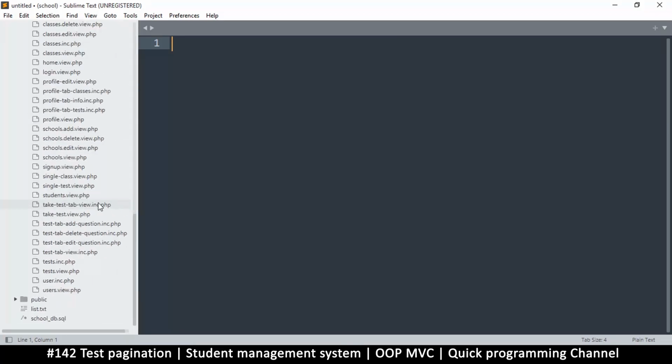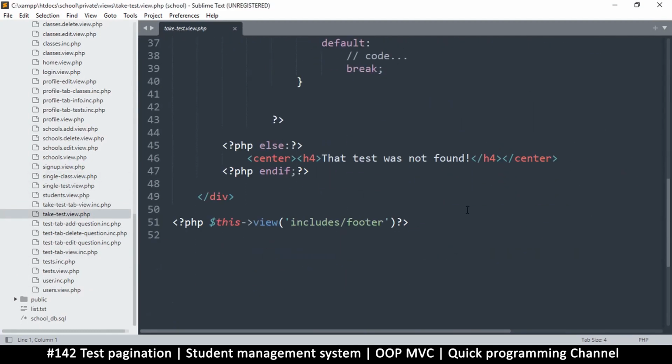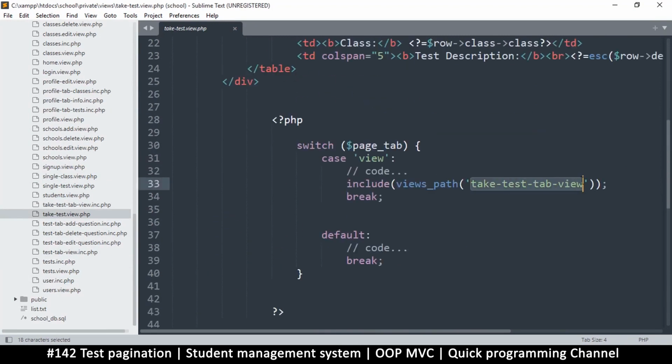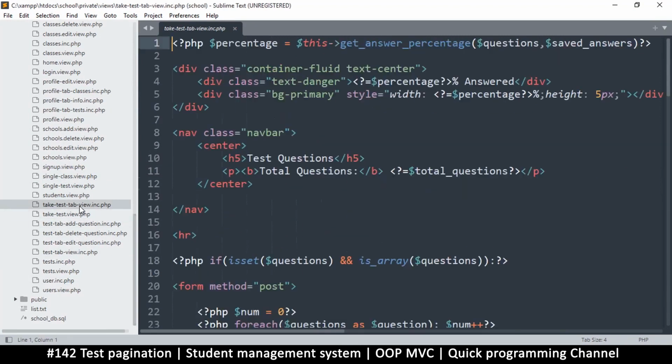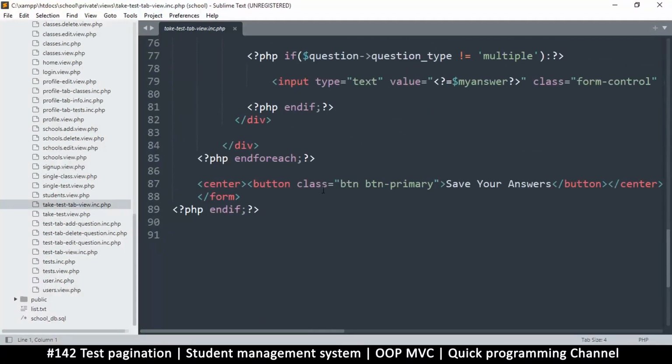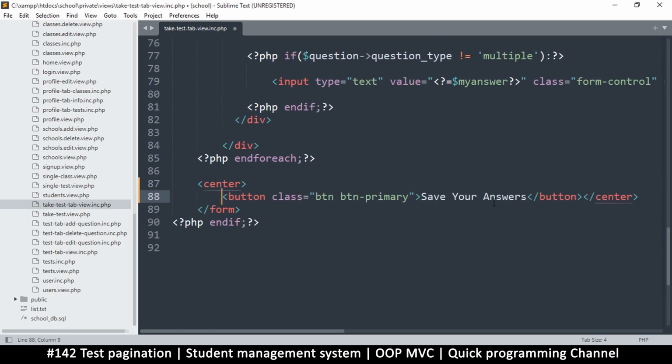So let's go to the views and let's see, tech test view, there it is. And in here we have the tech test tab view. So that's this one. This is where we will add our pagination. So this one says save your answers. But before that, let's just add a slight message.